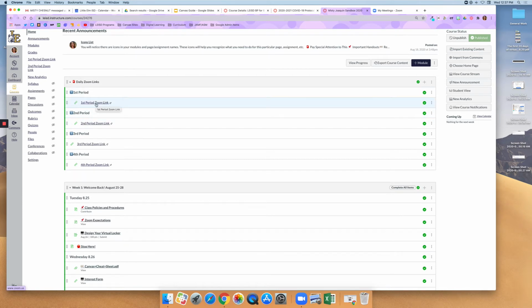As the teacher, I'm also going to go to Canvas and click this same link. I'm not going to go to Zoom first to launch. I'm actually going to just launch it straight from Canvas and then sign in as the host. Your students will not be able to launch the meeting. You as the host would need to sign in and launch it.